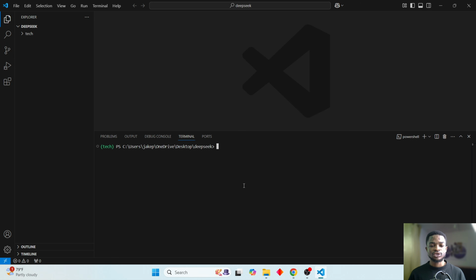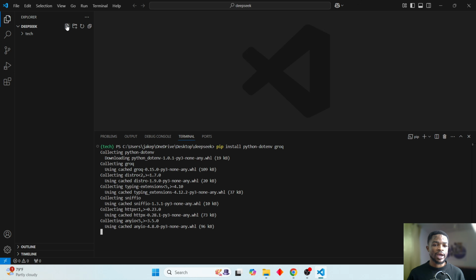And for now, you are ready to install some Python packages. So we'll be installing python-dotenv, and we'll also be installing Groq. So for that, I'll type pip install, and over here I'm going to type python-dotenv, which we'll use to load in our API keys, and we'll also go ahead and install Groq. So we'll hit enter on this, and this will just go ahead and install these packages for us.